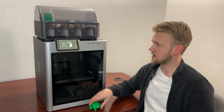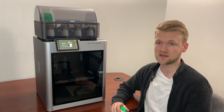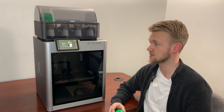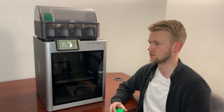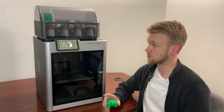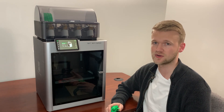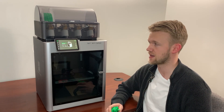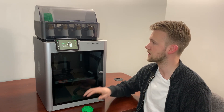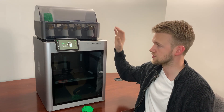Overall, setup and first prints with the Bambu Labs — very, very happy with it. The biggest takeaway for me is the speed is phenomenal. When a printer has a 'ludicrous mode,' it means business, and this one surely does. I haven't tried ludicrous mode yet, but even the standard mode was extremely quick. I love the WiFi connectivity, watching prints from my phone or computer, and the ability to pause and manage the queue remotely. Definitely looking forward to getting some multi-color prints going with the AMS — it seems like a very powerful tool.